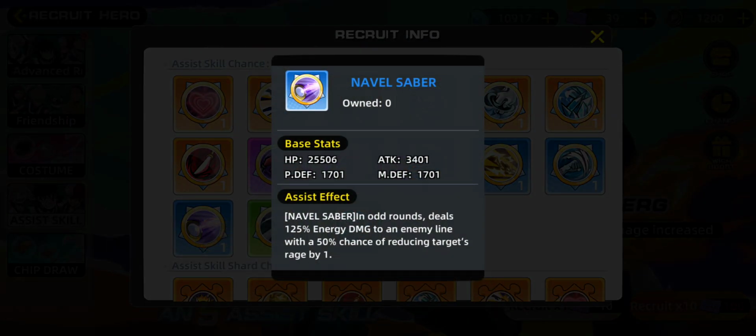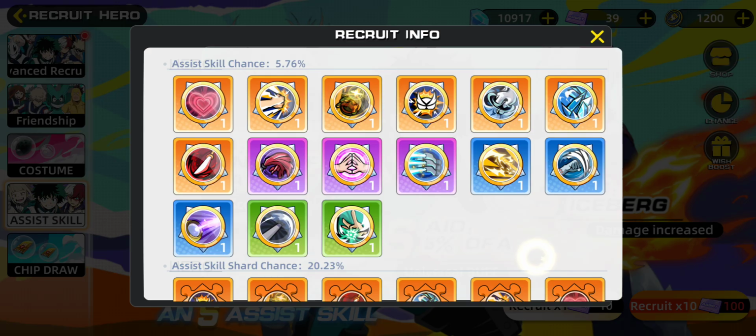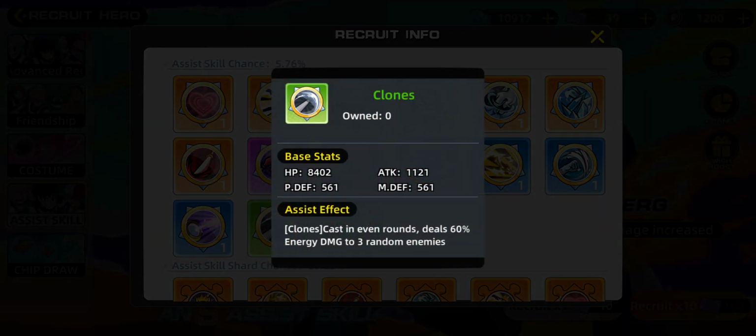Then we have Naval Saber assist skill, and basically this also gets casted in every round right now, and it does attack in a row or like a column manner, which basically just attacks 2 enemies rather than 3, and it has a 50% chance to reduce the target's rage by 2. So this has a 50% chance to reduce the rage by 1 for both the enemies that are hit in that column. And then we have the green ones.